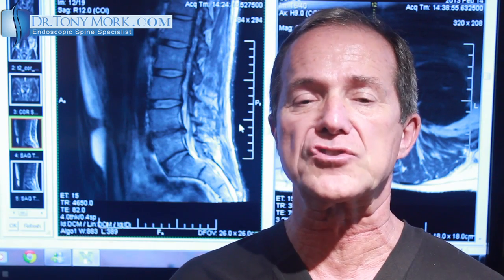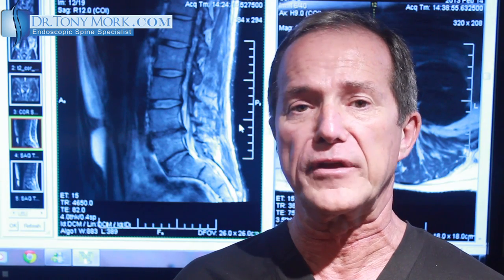His major problem was sitting for more than 10 or 15 minutes before he would get extreme buttock pain. In addition, this gentleman was also trying to get back to fly to visit some family members in Europe who were in such bad health that he was concerned he may not get back in time — another reason he was motivated not to have a fusion. In the end, he was able to be pain free within about two to three weeks, sitting comfortably 30 to 45 minutes, and within about four to six weeks he was sitting for hours at a time, all without his symptoms and all without a fusion.